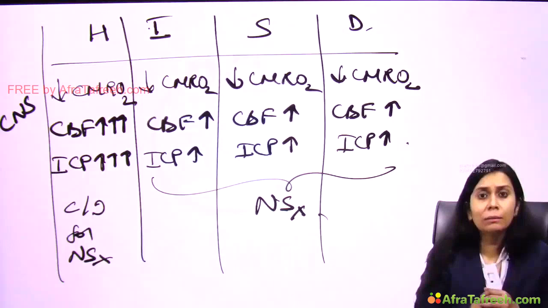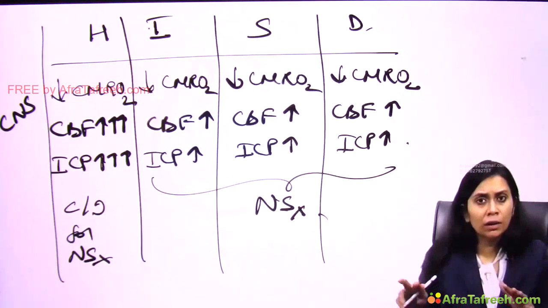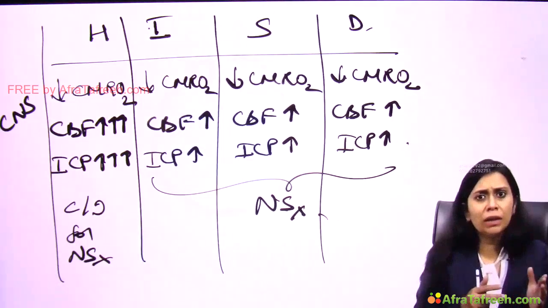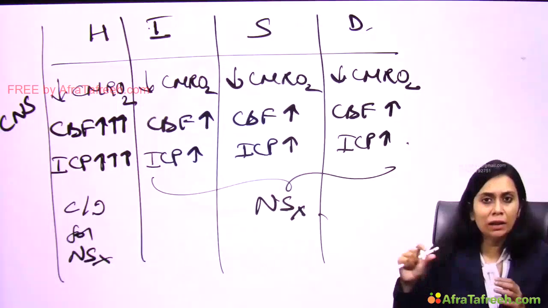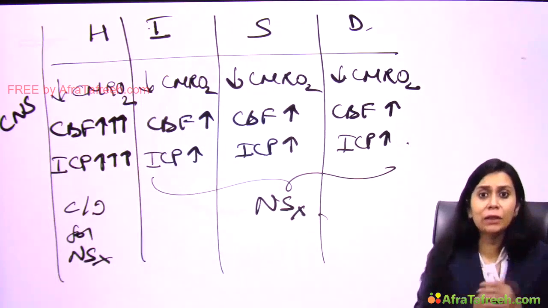If they ask the best agent for maintenance among inhalational for neurosurgery, answer would be desflurane if it is in the option. If they ask the most common inhalational agent for maintenance, answer would become isoflurane because DES is used at very few places. DES is still not available at every place, right? But best agent if they ask, without doubt desflurane, in spite of anything else written in the guidebooks. Got it? The additional benefit of DES has made DES a better agent.